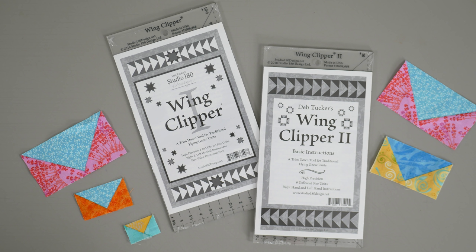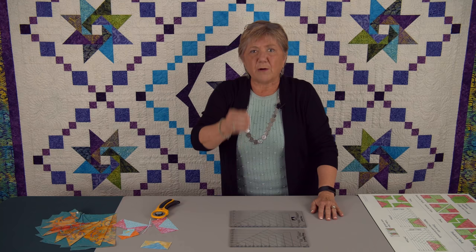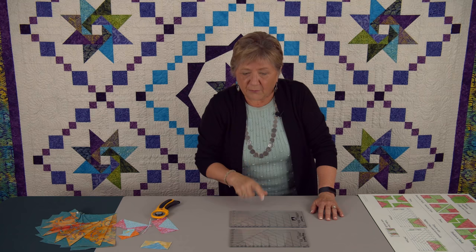The original Wing Clipper will build flying geese that are all half inch and whole inch: 1 by 2, 1.5 by 3, whole and half inch increments. The Wing Clipper 2 will build 9 additional flying geese, flying geese that finish to something and a quarter or something and 3/4. These are two tools. You'll use number one more than you use number two, but boy, when you need a flying geese unit that's 1 3/4 by 3.5 inches, you're going to want to have that tool in your hand as well.